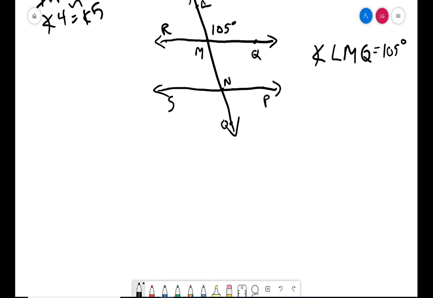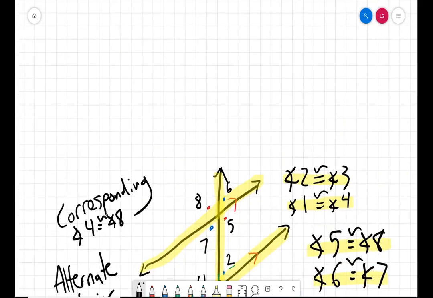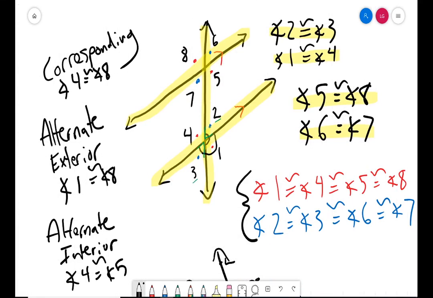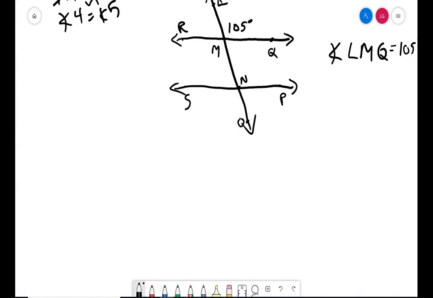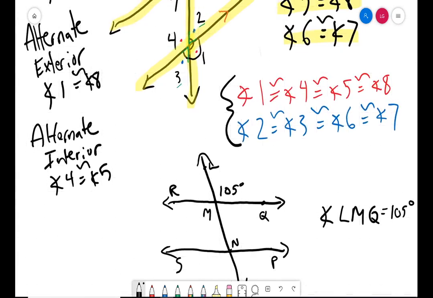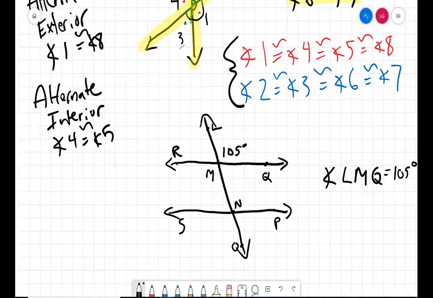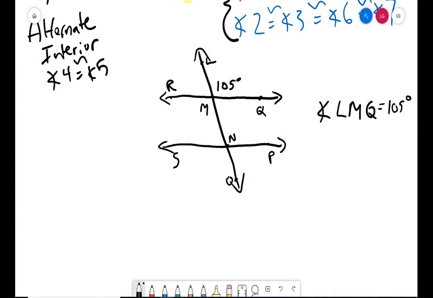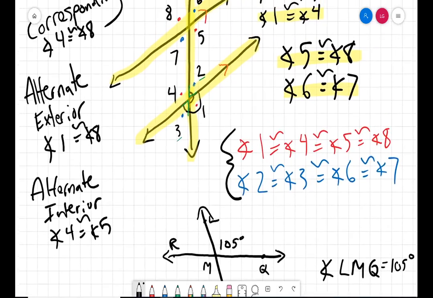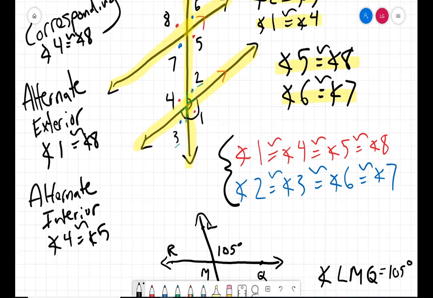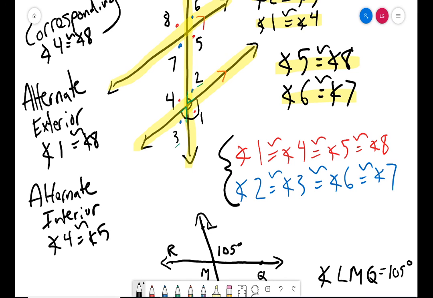Now sit and look at this, right? This is two parallel lines cut by a transversal. It is the same idea as this diagram. The parallel lines in this case aren't horizontal, where in this case they are, right? SP and RQ, those lines. But they're parallel and they're cut by a transversal. Therefore, all the colored dots that we did up here, all the relationships we found right here, they hold.